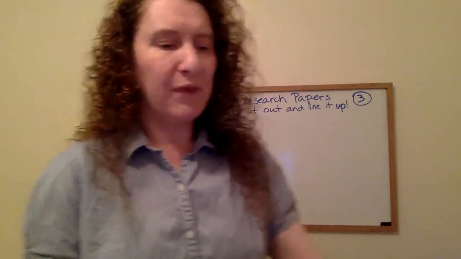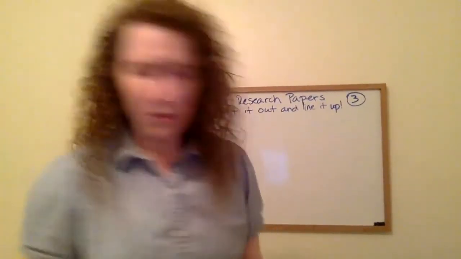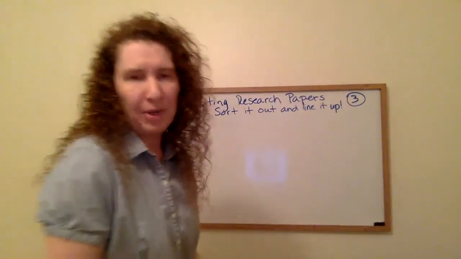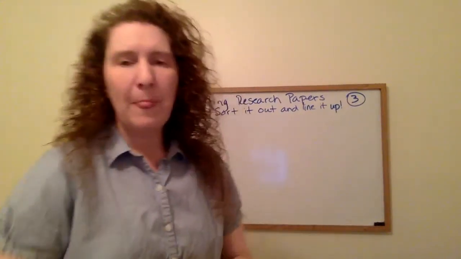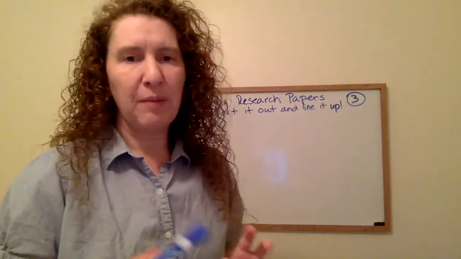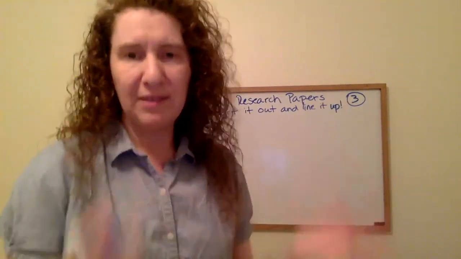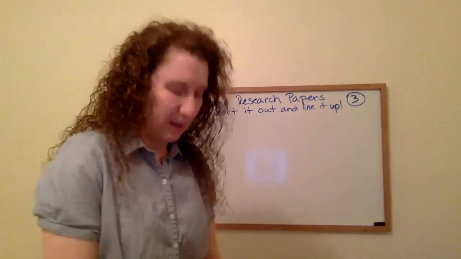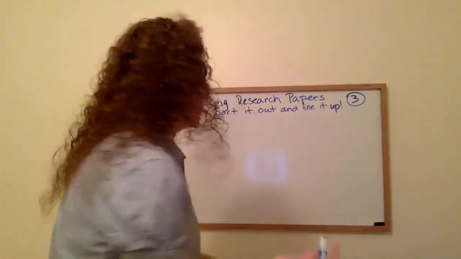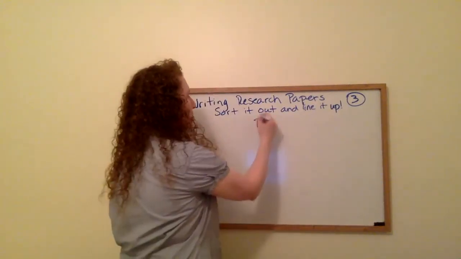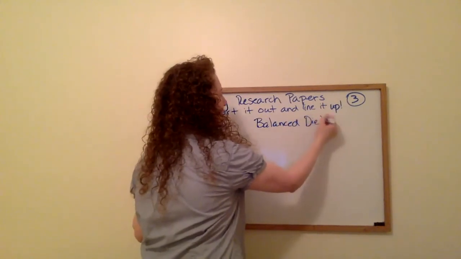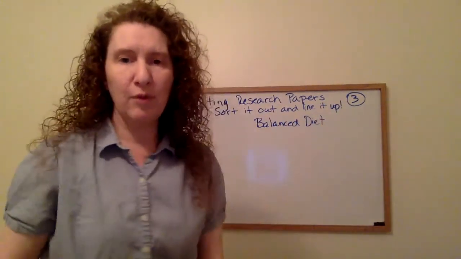So the first thing you do is you want to come up with your heading. So this is your idea, like your topic, right? So I'm going to show you a sample just using a balanced diet. My topic is going to be balanced diet because I just wanted to show you how to do an outline. So you put the heading at the top, balanced diet. Okay, and then you have Roman numerals.